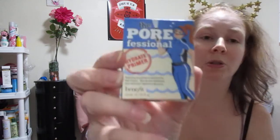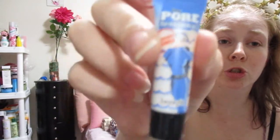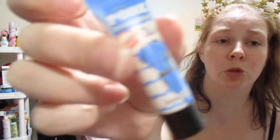Okay. It's cute. Got a little swimming girl on it. Everything by Benefit's adorable. You know that. Oil-free, silky, lightweight, 12-hour hydration. 12 hours. That's good. Look how cute she is. You can use it alone, too, if you just want to have a good pore day. I like that. We'll try that out. That's number one. You get five things.